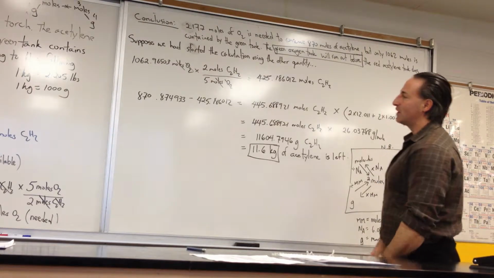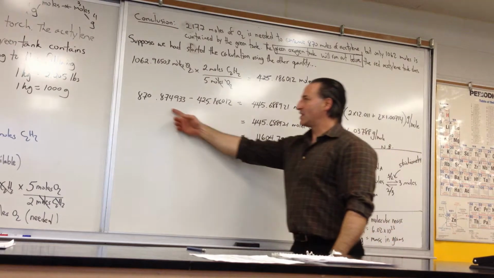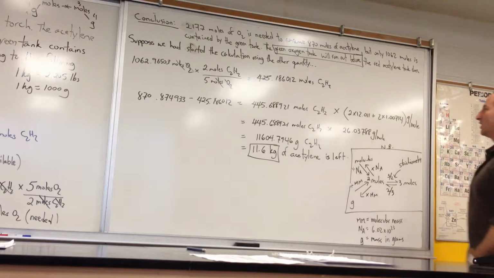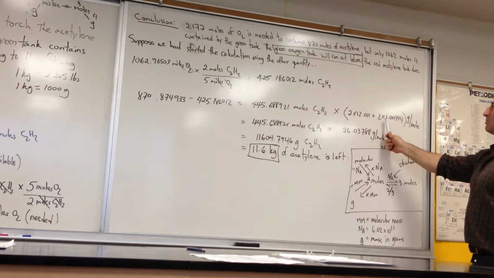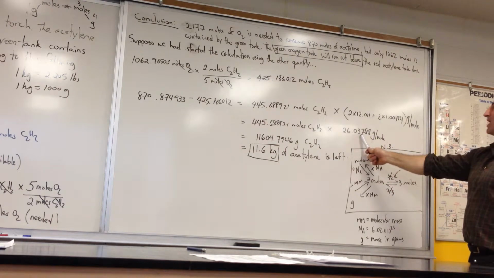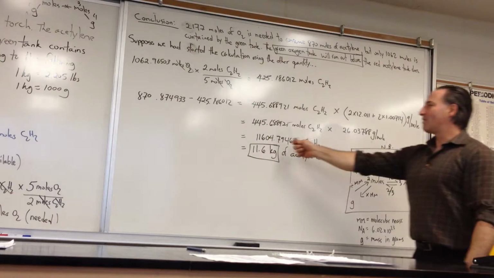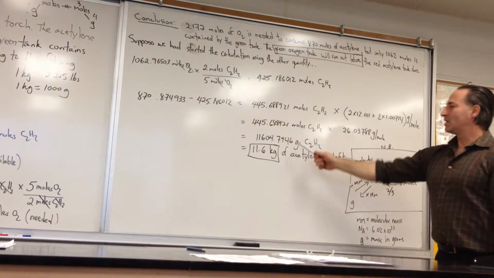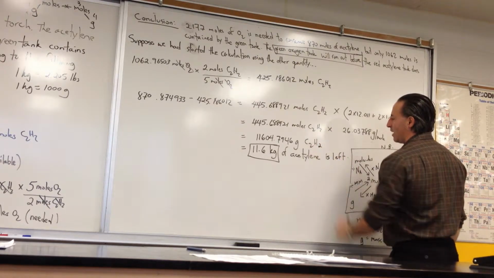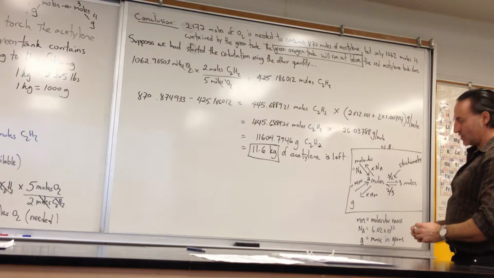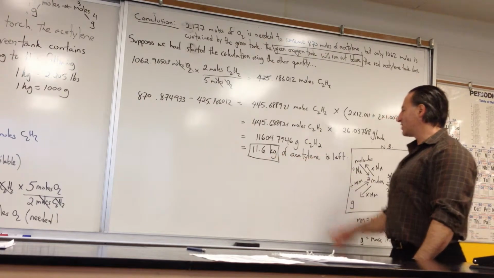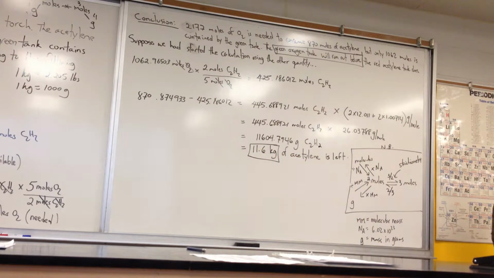Then to find out how much acetylene is left, we take the original quantity of acetylene, 870, and subtract the amount that's been used, so we get 445 moles of acetylene. We then convert it to grams of acetylene by multiplying by the molar mass. Here's the carbon times 2, use the hydrogen times 2. We get a molar mass of 26 grams per mole for the acetylene. We have 445 moles of acetylene. That equals 11,604 grams of acetylene. We then convert it to kilograms, and we limit ourselves to 3 significant figures in the answer because we had only 3 significant figures in the original problem. So 11.6 kilograms of acetylene is left in the red tank.